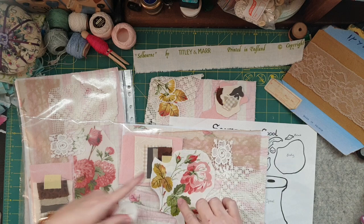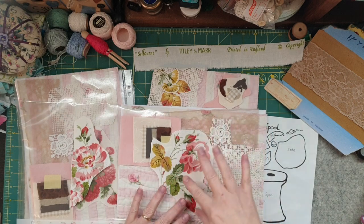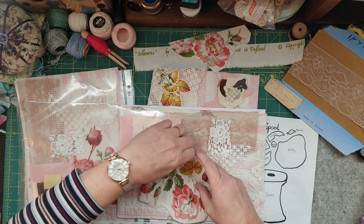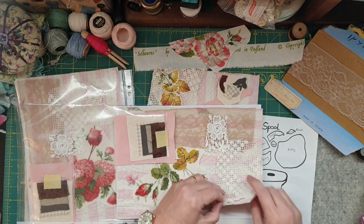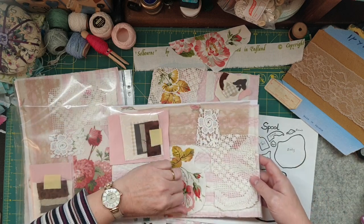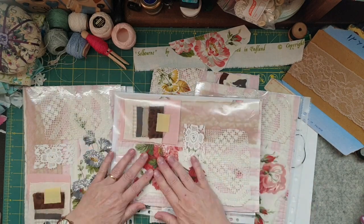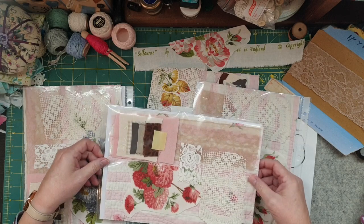I've got 16 packs with roses in it - the pink roses, either like this sort or there's a couple. I've got 16 of that. And then you've got an 11 and a half by eight inch square of this beautiful fabric that's got either that pattern or this pattern. I've got 16 in that colorway. These are still pink, but it's got the chrysanthemum, whatever you call it - still pinks. I've got 14, I think, in that one.